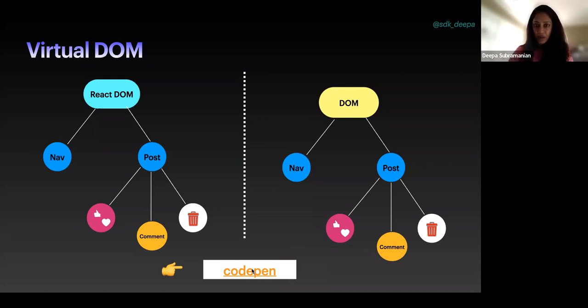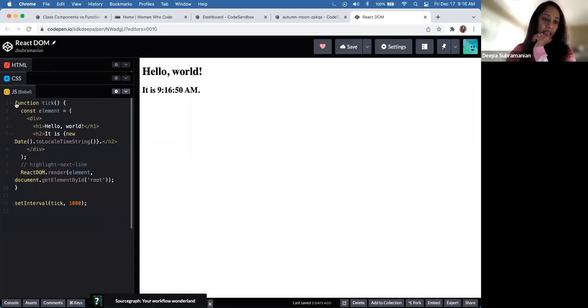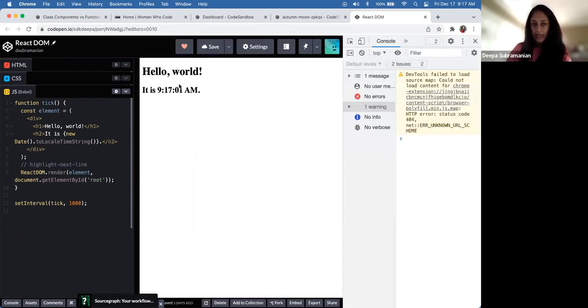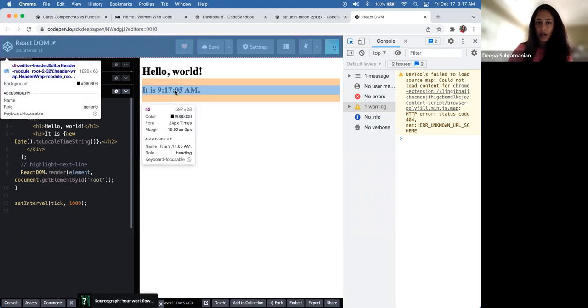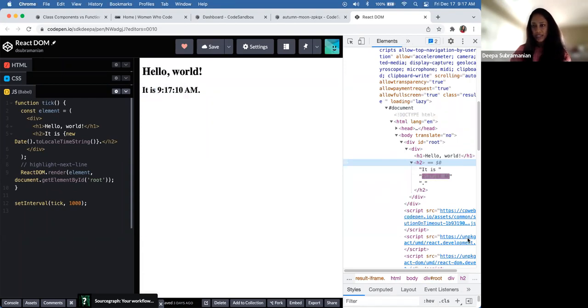And if I go to this CodePen, you would understand much better. See here, I have a function called tick, and then I have two tags here, hello world, and then there's another tag. If I inspect this element and go here, inspect this, and look into this, just watch that only the time is changing, not the H1 hello world, and not even the H2 tag, which starts with "it is".